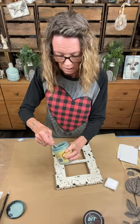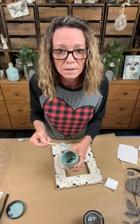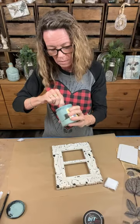Oh my gosh, y'all. I don't even know if this is any good. I'll have to add some water. Thanks for sprinkling, Denise. Look at this stuff. Is it any good? Maybe I'll have to add a little water.